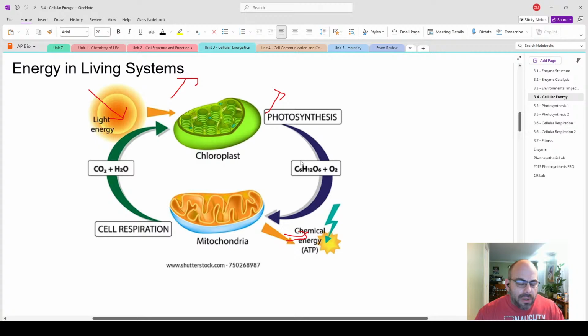So yeah, what sort of FRQs might you see? Well, I posted one, and I had to be careful. I don't want to get myself into trouble talking about released FRQ questions or anything like that. But I posted one that talked about the products and reactants of cellular respiration and photosynthesis. And literally, if you knew this equation, you could work through it, right?